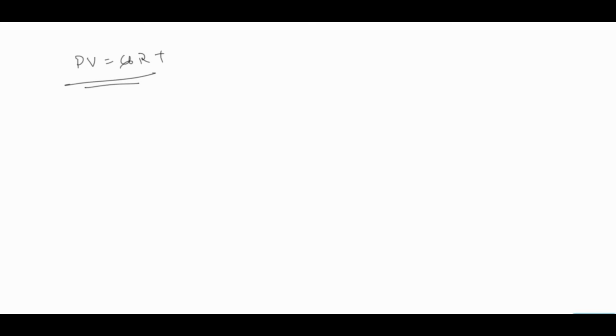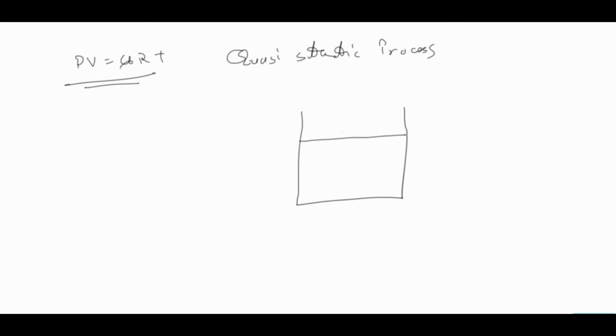Then this is also an important thing to remember, quasi-static process. One type of reversible process, a very slow process. If you want an example, this is such a process that we add one point of sand at every particular interval, a small amount of sand, and this piston will move down the cylinder very slowly, and this process will become a quasi-static process.